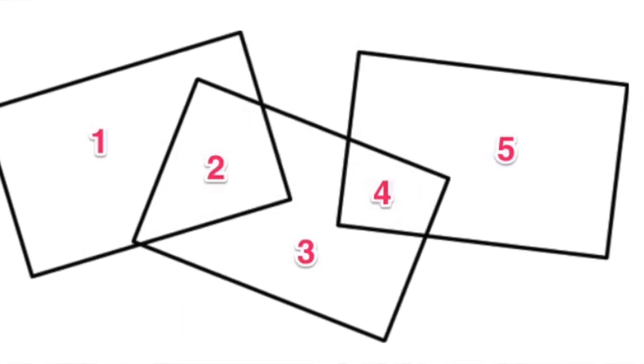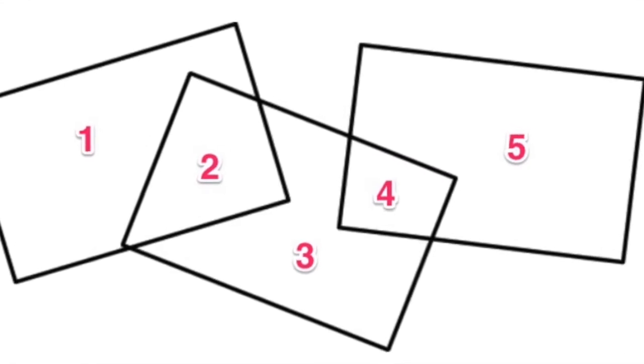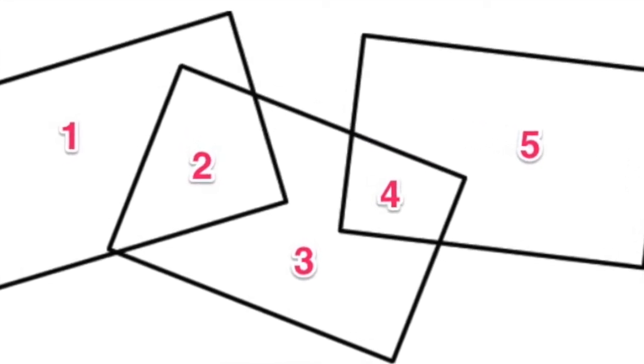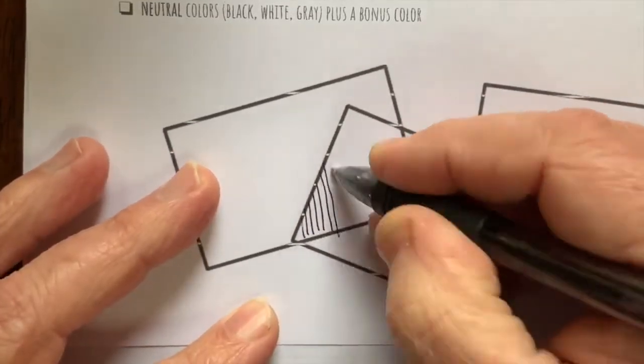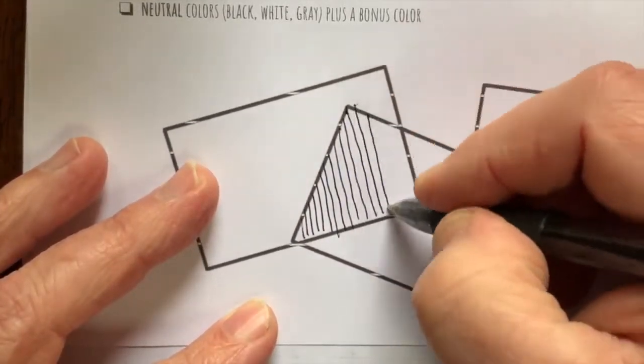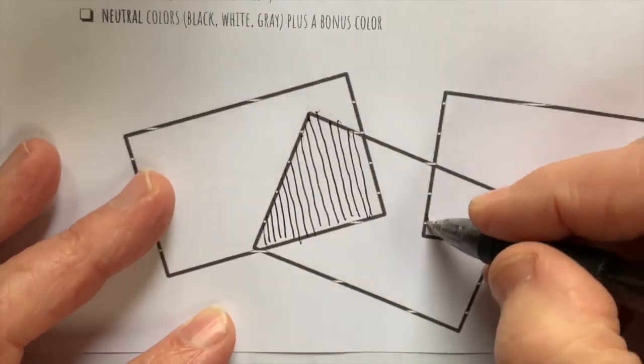You'll see in the example on your page, there are 3 overlapping rectangles. These overlapping rectangles created new shapes, a kite and a small quadrilateral that could be called a trapezium since none of the sides are parallel. Choose a texture from below and add it to any one of the 5 shapes. Do you want to add the same texture to another area? I think I'll add the same texture to this area.